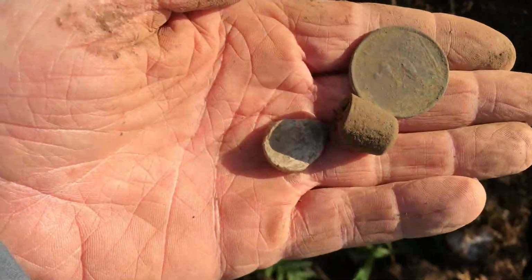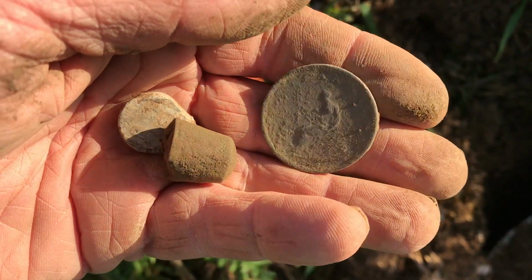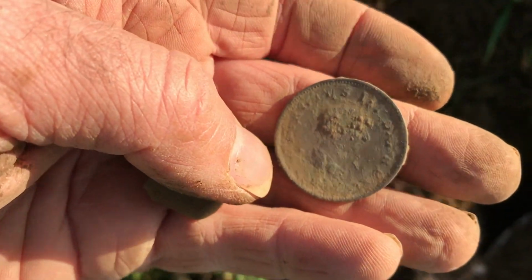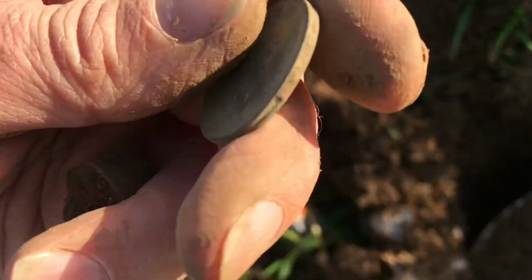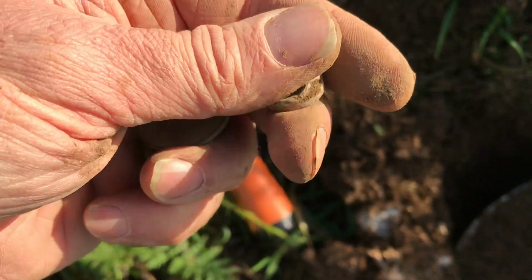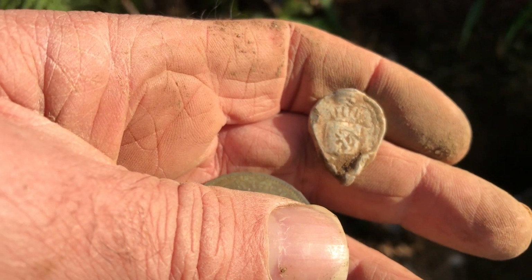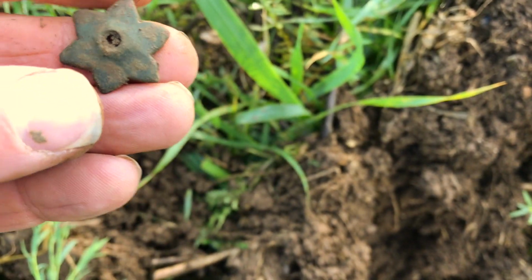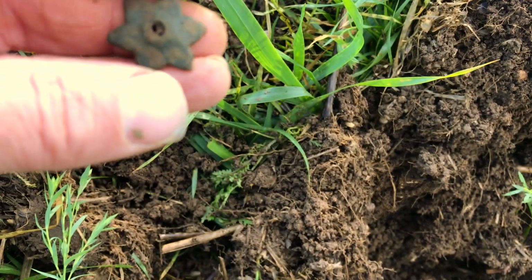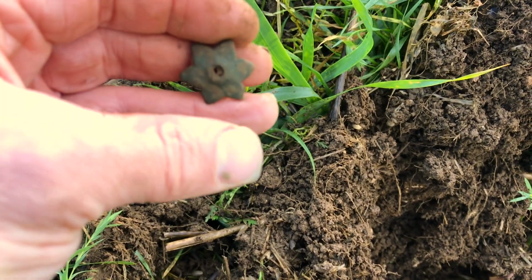There's so much stuff in this field. There's the thimble. A really nice Georgian third halfpenny in very good condition. Might be a bit bright in the sun. Cloth seal or bag seal, lead. I think it's got a crown on it and a lion rampant or something. Well, I'm not sure what this is, but it's not junk. It looks to be a copper star-shaped thing. I'm wondering whether it's a furniture fitting, but I don't think so.